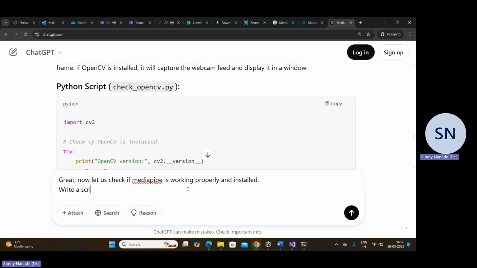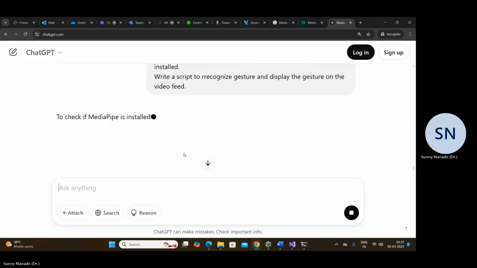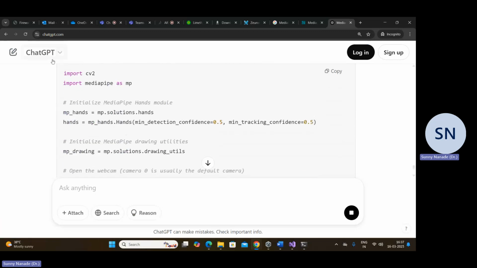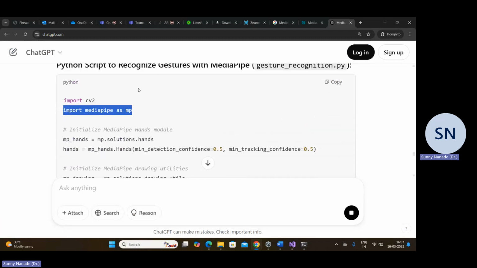Okay, write a script to recognize a gesture and display the gesture on the video feed. So that we know MediaPipe and everything is there or not. Here we import cv2 and mp, MediaPipe, also we are using.